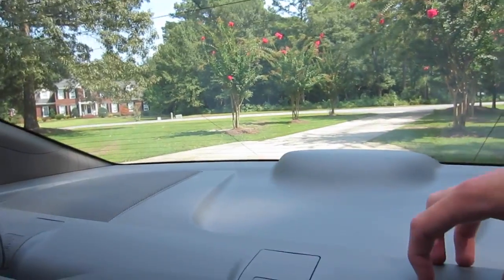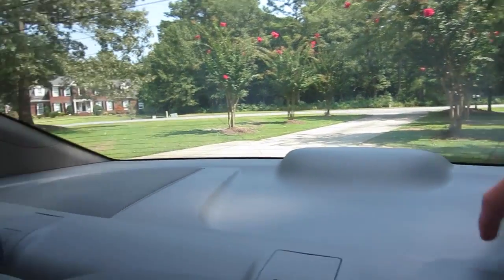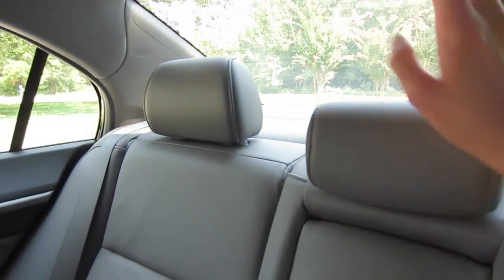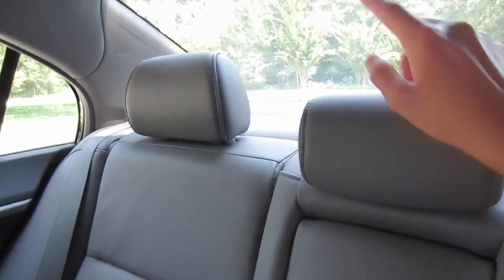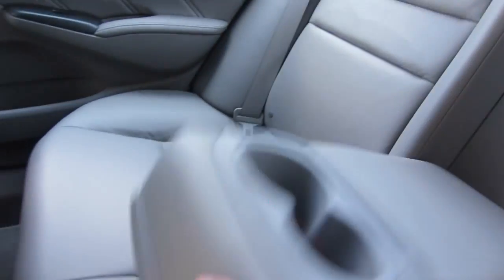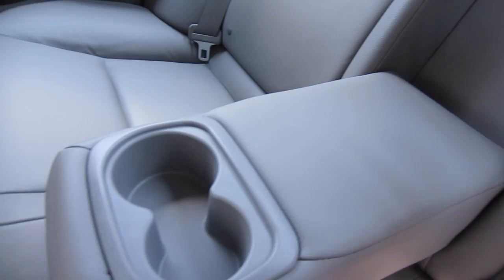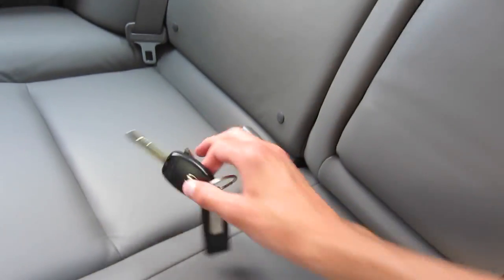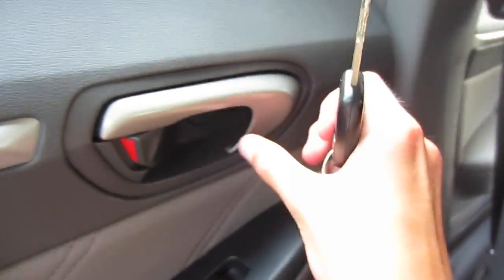Back here on this hard touch trunk lid, I guess you could say, you have speakers on both sides and little child seat anchors. For those of you that actually care, because that's what YouTubers point out all the time, all 3 headrests back here are adjustable, so yeah. And then on EX and above models, you did get an armrest with cup holders. Since I have leather, it is stitched in leather. No trunk pass-through, unfortunately, but the seats do fold 60/40. So let's go ahead and check out the trunk area.